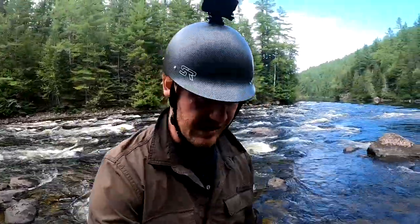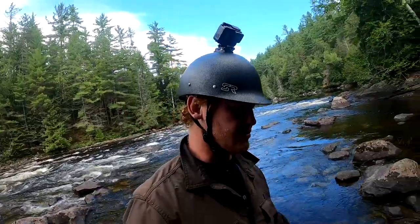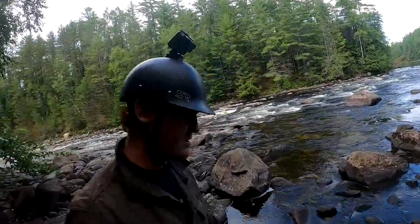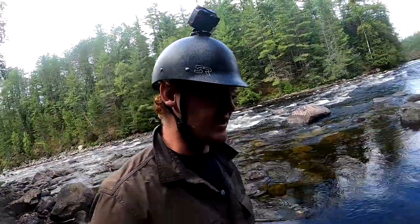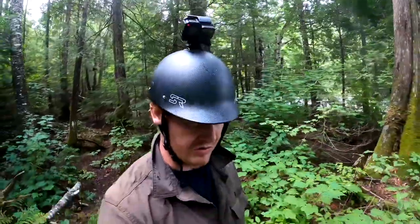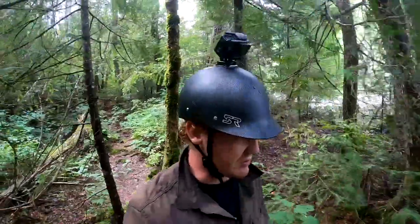I wouldn't call this a class 3. I'd say what I ran yesterday, the solo, was a class 3. This, not so much. Canoe Eater, because of the amount of dangerous boulders you could pin on, I would say was a class 3. But this in its current state isn't a three. Assuming we don't run into issues down at the hard right corner, class two, should be pretty smooth.